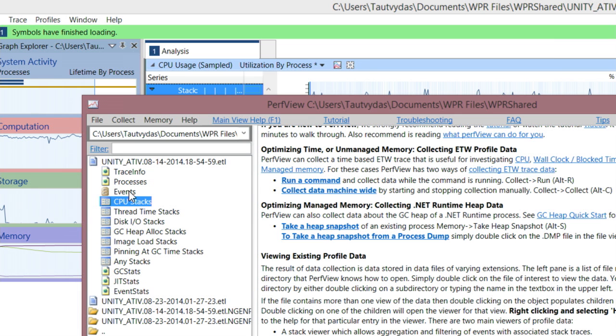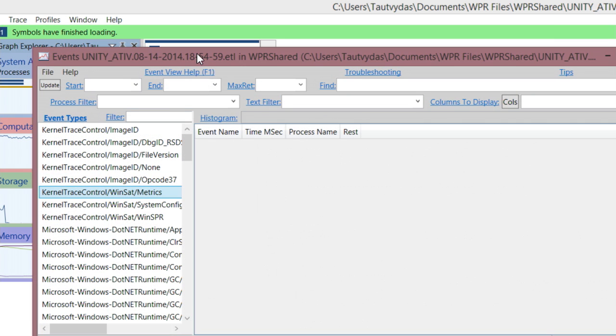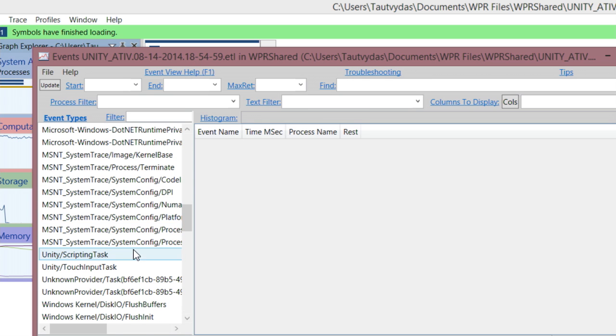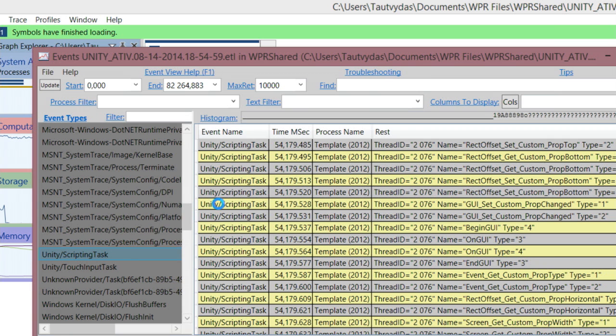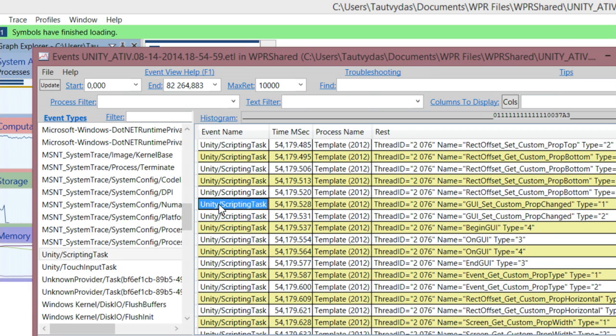Right, and the last thing I'd like to show you, you currently can't do this yet, but you will be able to in Unity 5. We'll be adding our own Event Tracing for Windows provider that will show you events at each managed to native transition. That is, you'll be able to see exactly which native call is taking a long time, and you'll be able to identify what is expensive and what is not.